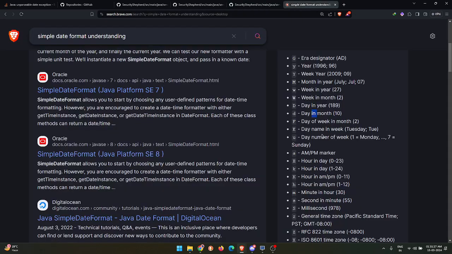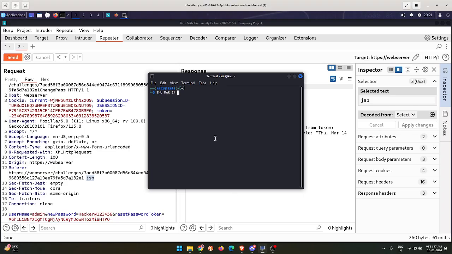Then we have HHMMSS. HH is hours, MM is minutes, SS means seconds. So, for example, now it is 1 o'clock, so 1 colon minutes like 51 colon seconds like 00.